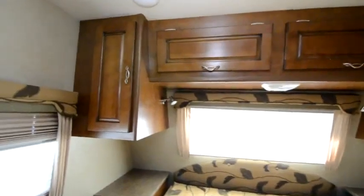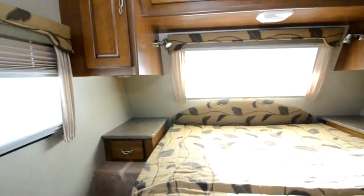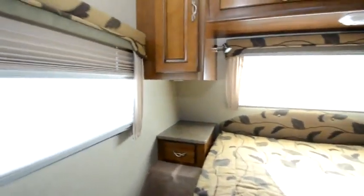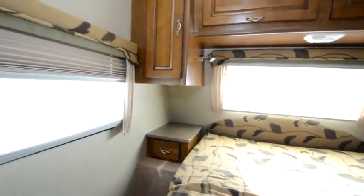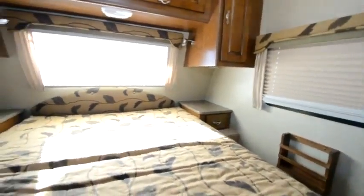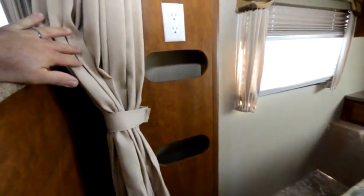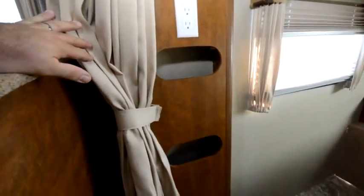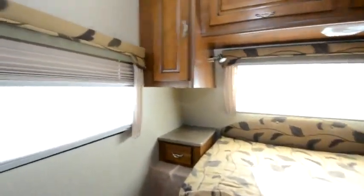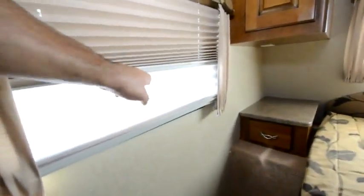You've got storage up above, some reading lights, and a space on each side for shelving for your pills, your water, your cell phone, your glasses, your book, or your Kindle — whatever you might have that you set by your bed. There's a magazine holder where you can put anything you want. You've got a 110 outlet. The Lance is now equipped with day-night shades.